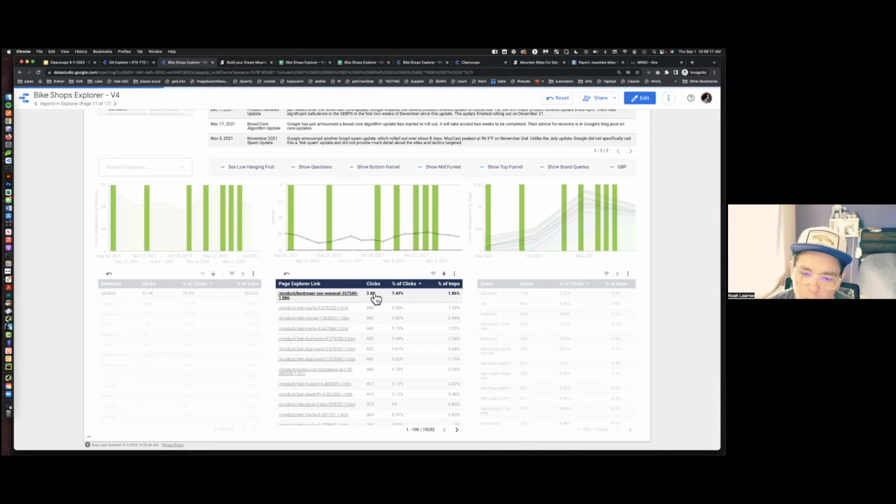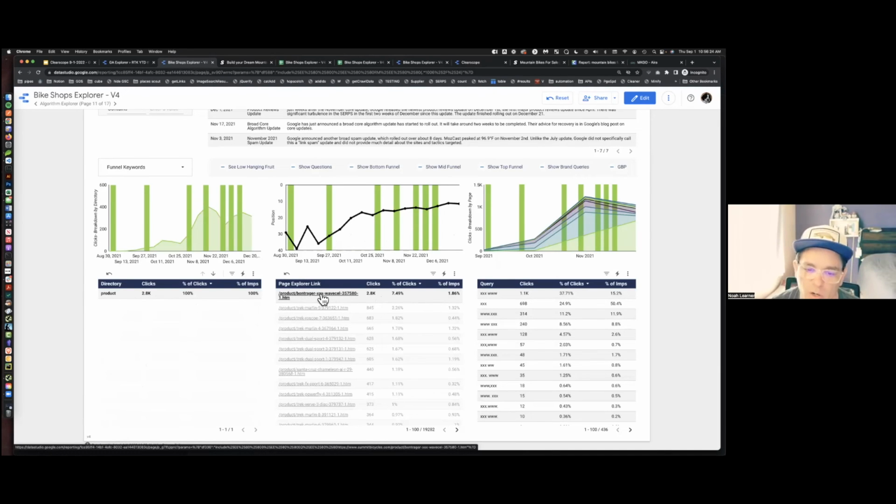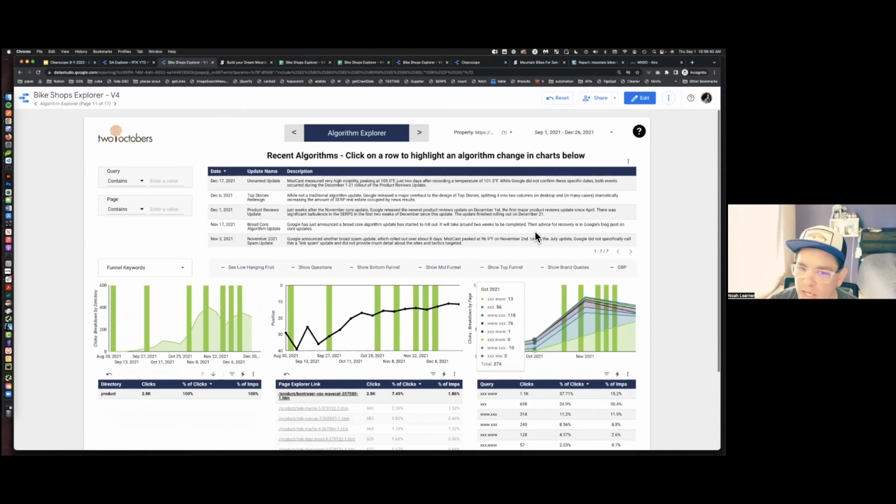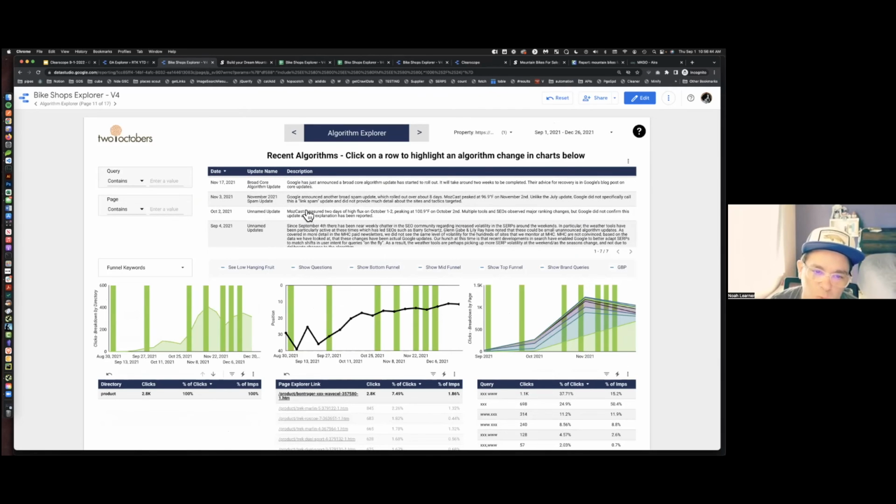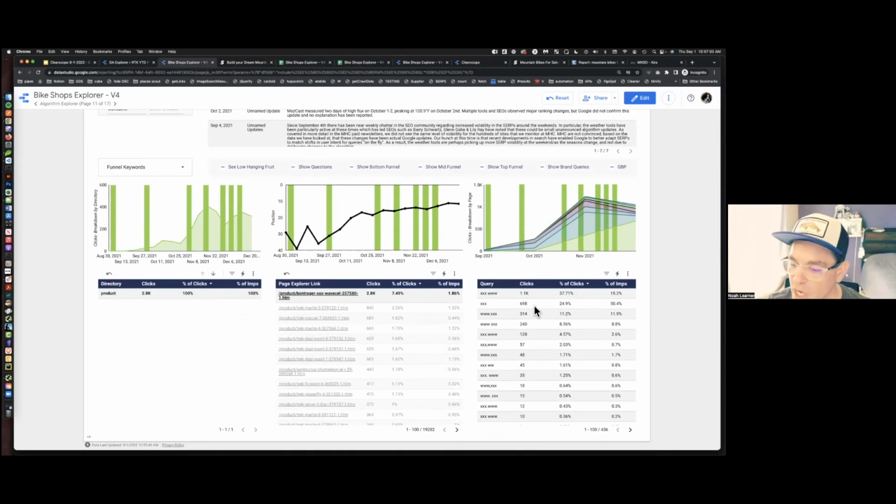And if I click on this one particular page, we can see this is a page that has the brand of Bontrager. It has the model level of XXX, and it's a bike helmet, the Wave Cell bike helmet. But if you look at this, when Google rolled out this algorithm, they were targeting spam. It's a broad spam update. They got rid of all these not safe for work websites and all kinds of PBN-type stuff. And then all of a sudden, websites that are safe for work started to get clicks and impressions around not safe for work queries. And this helped us see that.